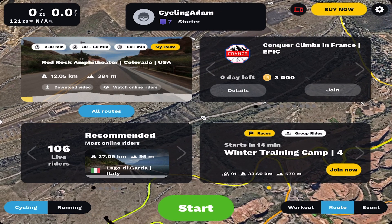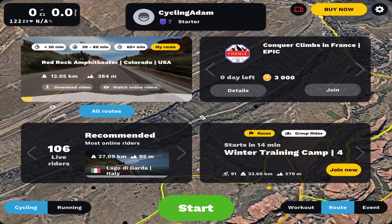Today I'm going to go on another Ruvie ride — the Red Rock Amphitheater in Colorado, USA. It's a 12.05 kilometer ride with 384 meters of climbing, so quite a lot of climbing over a short distance. It's an AR system, so you see computerized figures and bikes riding on real roads, and your trainer acts to drive your avatar. I'll kick off, we'll start, and I'll chime in with commentary as we go. This may be a deadly boring video and I apologize if it is!